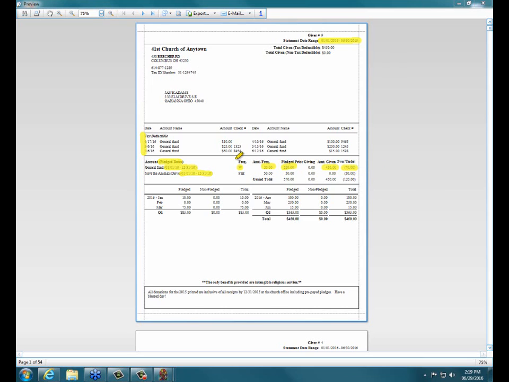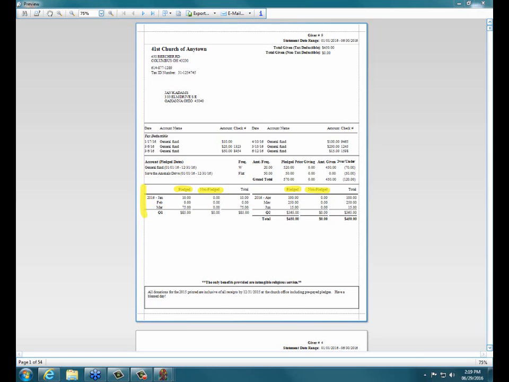Okay, same thing. If you don't like some of these columns, you can hide them by going into that report designer as well. Same thing down here in your quarterly section. Now you have a couple extra fields. You have a pledged field and a non-pledged field for each quarter, and then you have a total column. So it's showing you what money was pledged and what money wasn't on a monthly and a quarterly section. Same thing, if you want to hide this section, you definitely can by going into that report designer and removing that.